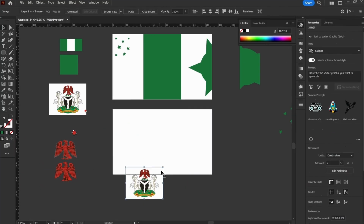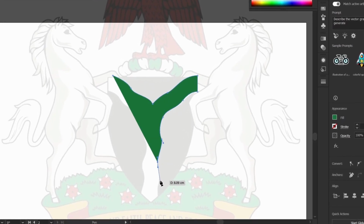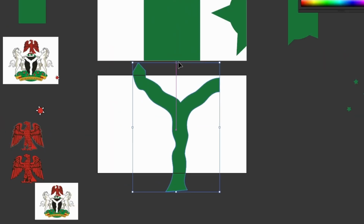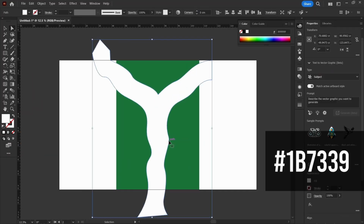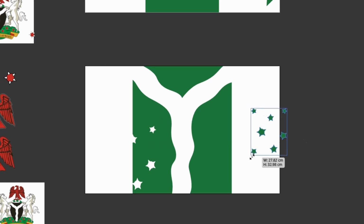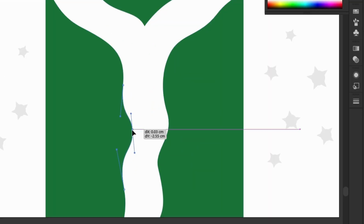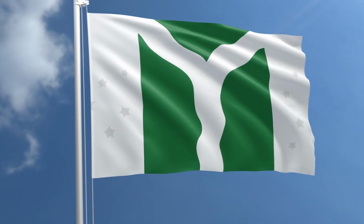I was done warming up. I duplicated the artboard and started doing some real work. My first version would be built around River Niger and River Benue, coming together to form the Y-shaped thingy. I moved it around a couple of times just to get the right positioning. And by the way, the green in the Nigerian flag is the hex code. 2 rivers are coming together, so the wobbling should be wobbling like water, you get what I mean? I then introduced some yellow trumpets, placed them at the extreme ends of the flag, and changed the color to a paler version of ash. Still did some more wobbling, and my first flag option was done. I think I'm gonna name this version, let's call it the 2 Rivers.